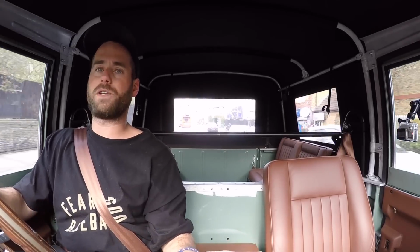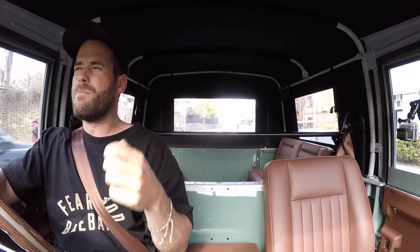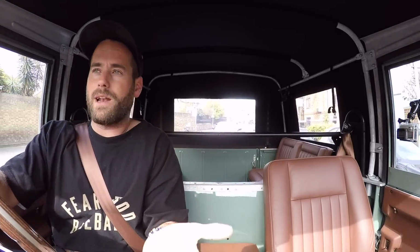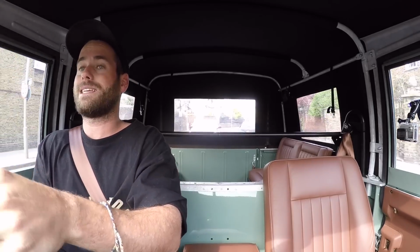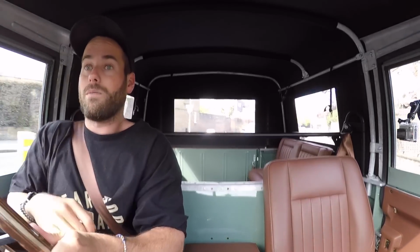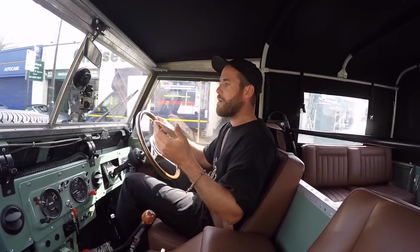Now, this isn't a car for someone that wants to go around twisties at 1,000,000 miles an hour and do hairpins and slide on the rest of it. But interestingly enough, many of you will be asking, why would you want an electric Defender? What kind of person is buying these electric Defenders? Interestingly, talking to the guys at Everrati, they're saying that they've got tech billionaires in California, and they've also got mums doing the school run in North London buying these as well.